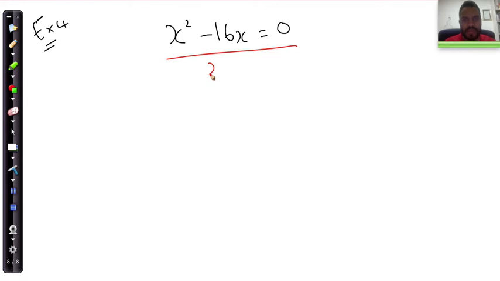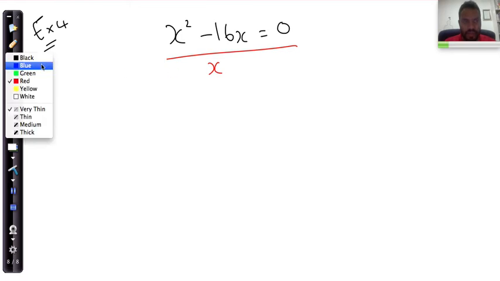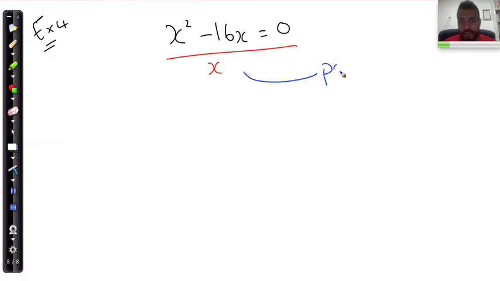Okay, so let's look at example number 4 now, and this question is going to read x squared minus 16x is equal to 0. Now, what many people do here is they may think, well, I may divide by x, right? And so earlier we saw that that may be an error, because when I divide by x, x could possibly be 0, and then dividing by x is an issue, because if 0 is a solution, which it may likely be, then we've got a problem, because now we're making the entire equation undefined.